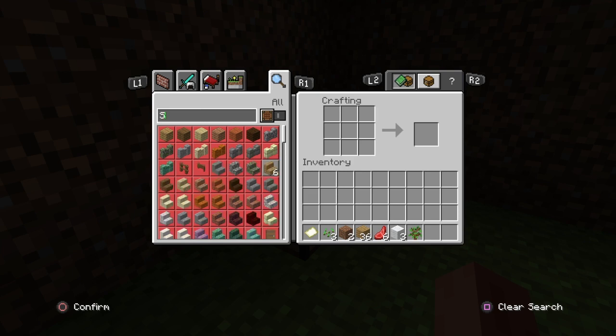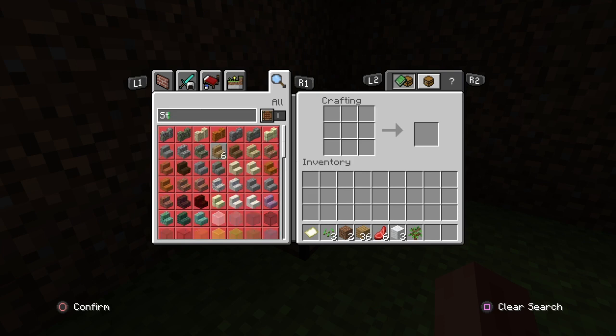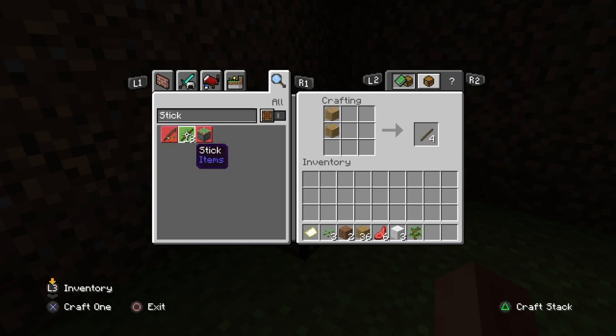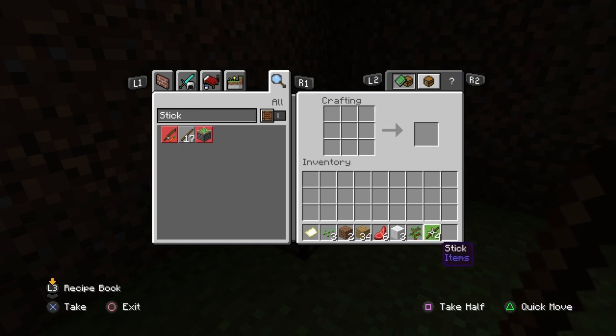You can use your left analog stick or your D-pad. As you can see, type in stick. There we go. It popped up there. Hit R2. Stick. If you cannot find it right away, just type it in. It's not cheating. It's made easier. Okay, highlight over. As you can see, we just need wood planks on the two top corners. Don't forget, square drops one block at a time, not multiples at once. And always click on your item. We have four sticks. But we're going to need more than that.